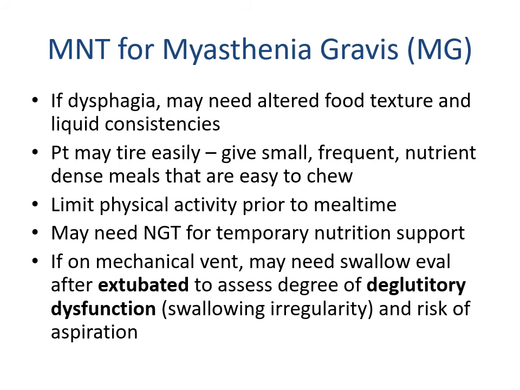And if the patient is on a breathing machine, then we may need a swallow eval once they're off the breathing machine or extubated, to assess the degree of deglutitory dysfunction and risk of aspiration. That is a really fancy way of saying that after you have a tube stuck down your throat, it's harder to swallow. So we have to do a swallow test after we pull the tube out of your throat.